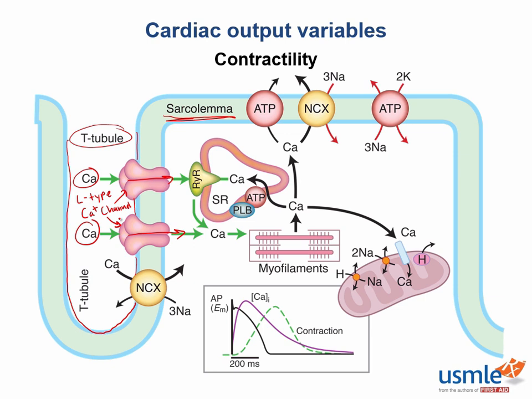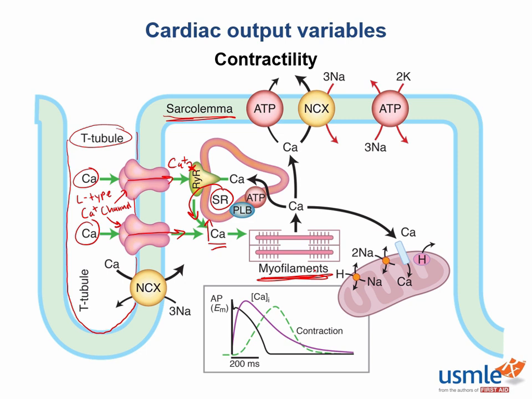This new intracellular calcium will bind to the ryanodine receptor, as you can see here. This will cause a conformational change in the ryanodine receptor, opening a route for calcium to come pouring out of the sarcoplasmic reticulum. This calcium goes on to bind troponin C, and you get the necessary conformational change in tropomyosin to expose the myosin binding sites for actin, so you get a necessary contraction.